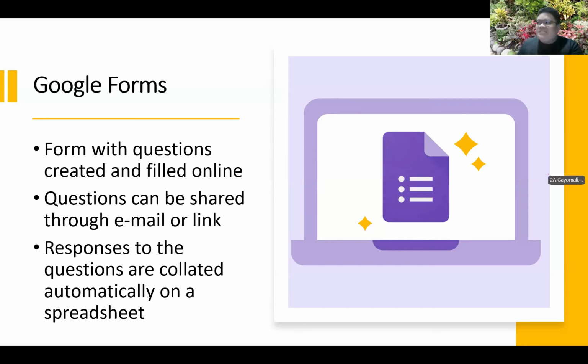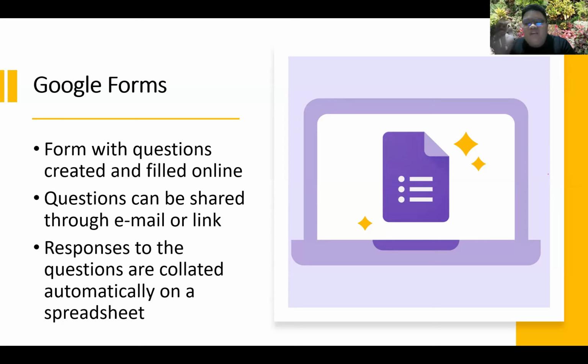Allow me to give you an example. In the past, if we asked participants to answer a survey, the very big tendency is that they would write with pen and pencil on the survey that you have given. So class, what would happen?